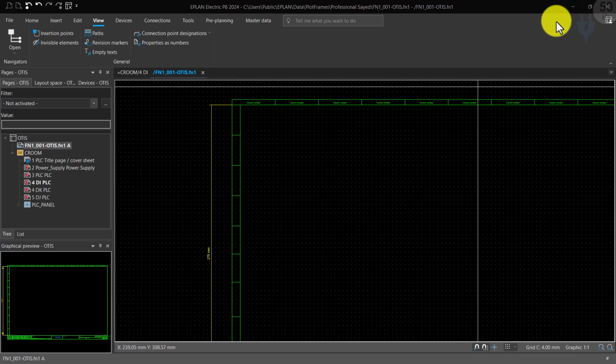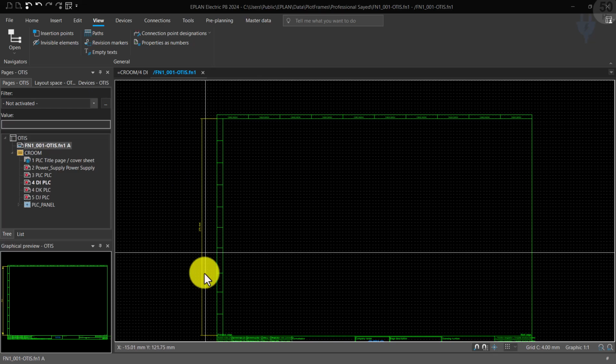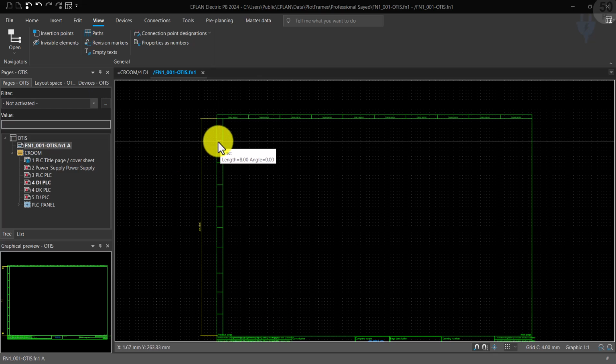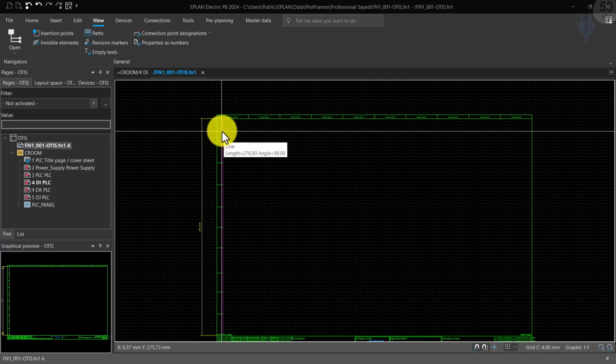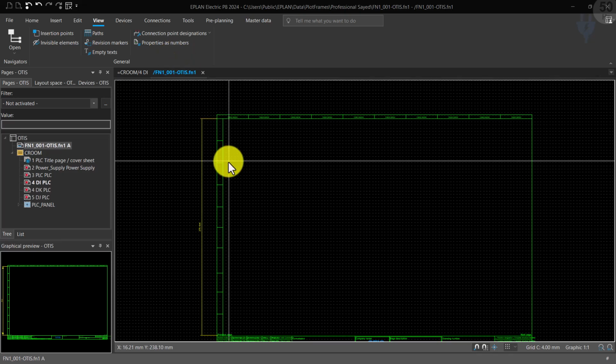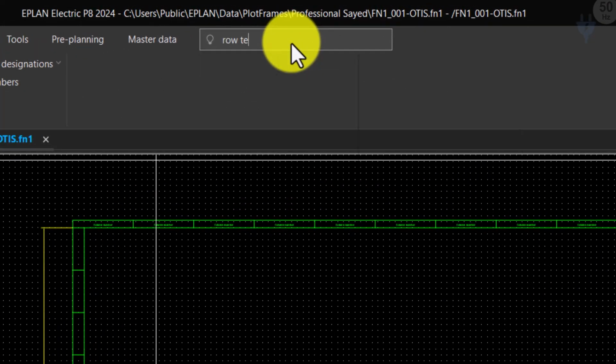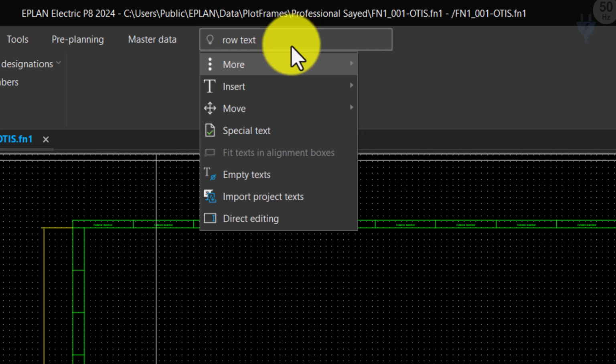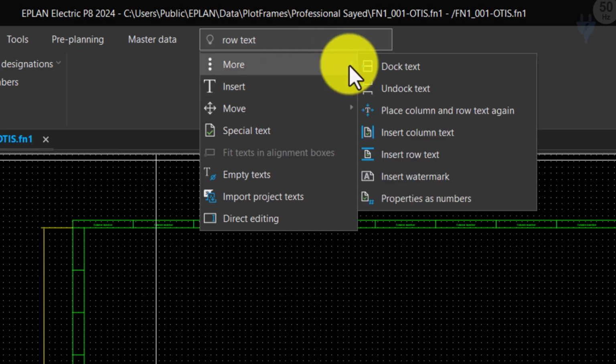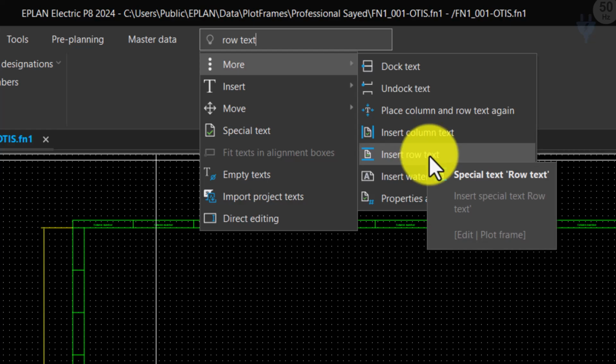the rows. Now we have drawn the row cells, and we want to give numbers to these rows. For that purpose, we write row text, and in this version 2024, it goes under the submenu of More, Insert Row Text.